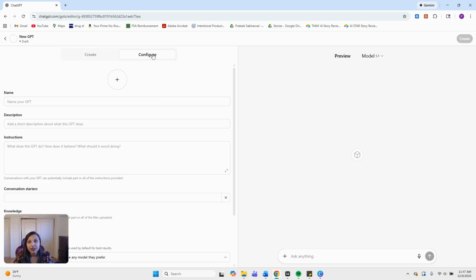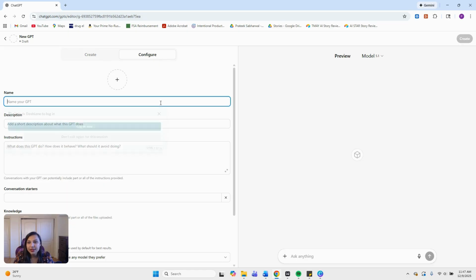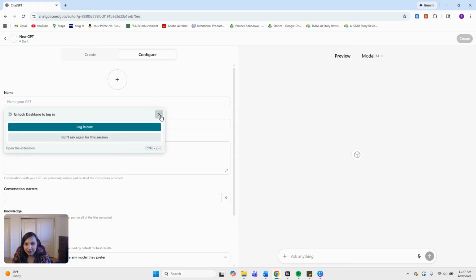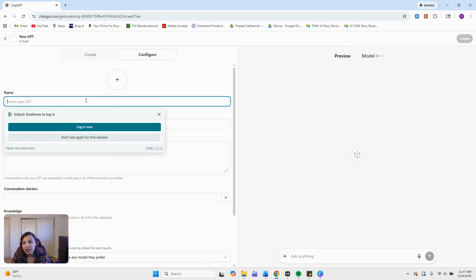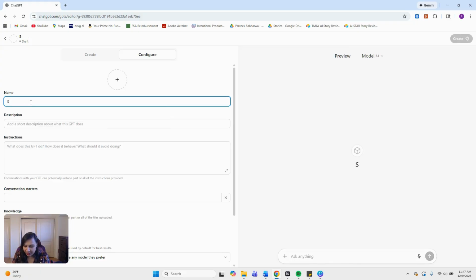I'm going to use the configure section over here since it's a little bit more defined for me, and I just have more control over what I'm putting into it. It starts off with naming your GPT. I'm going to call it the scientific storyteller agent.